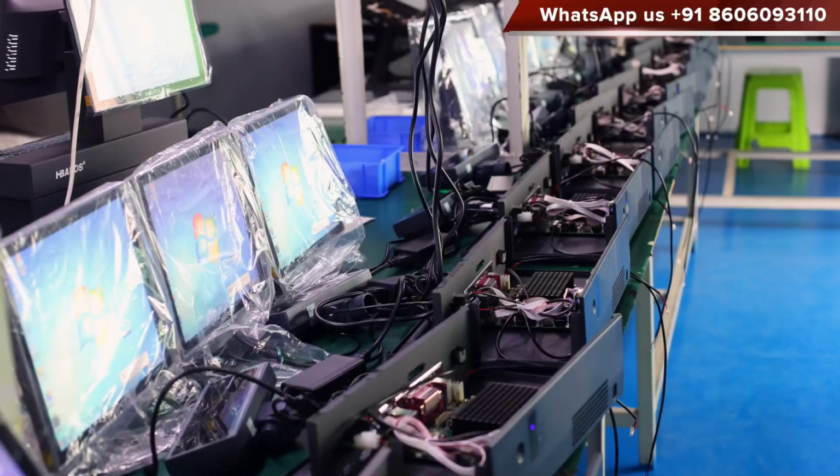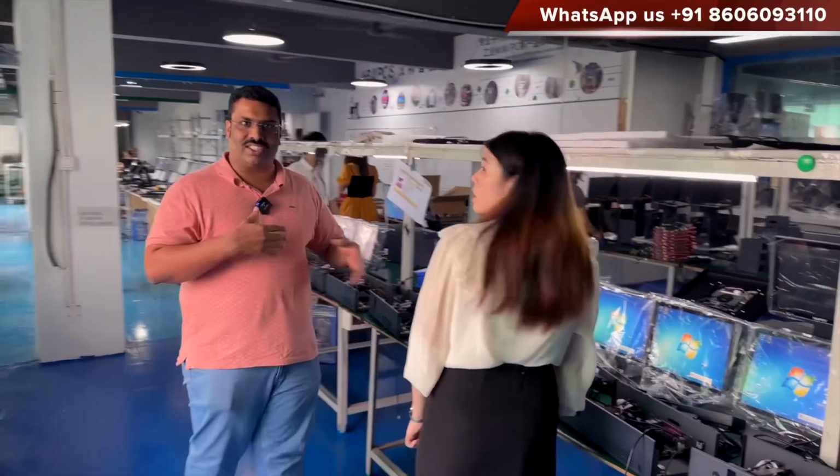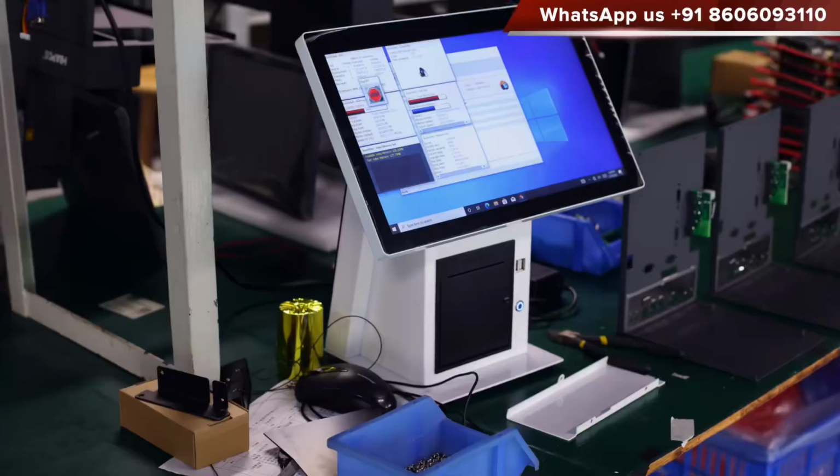I think you are checking one by one, right? Yeah, the assembly line. This assembly line is going on. They are checking one by one. They will keep it on for many hours. How many hours does the testing normally take?